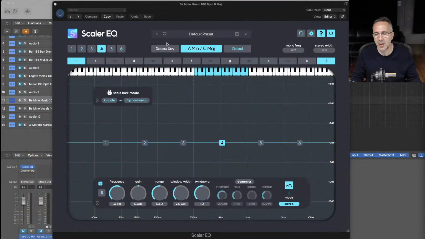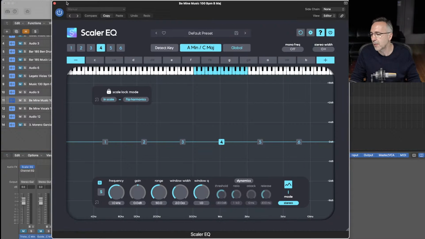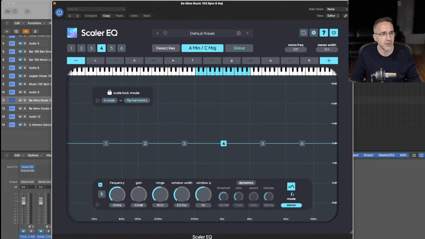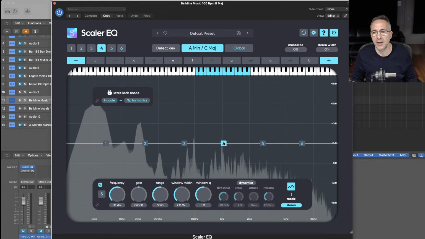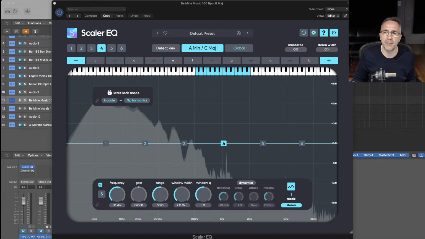Here we go. I'll put you back on desktop and audio. Joshua hasn't told me off for doing anything wrong this time, so that's good. Okay, so there are some winners of Scaler EQ. I will get to that straight after this demonstration. This will only be a second. So here we are with the music.